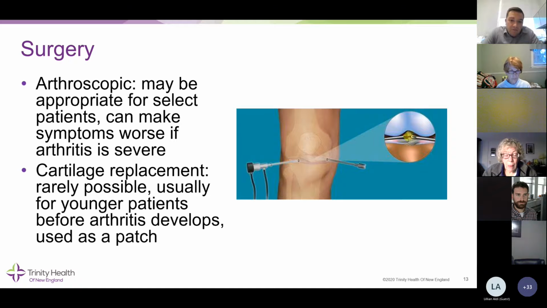Another thing that's kind of on the forefront is cartilage replacement surgery. This is typically reserved more for our younger patients. So this is younger athletes that have had an injury and there's damage to the cartilage. They do have ways to kind of grow it in the lab or take some cartilage from another place in the knee and place it and kind of patch it in. Once there's arthritic changes and there's bony changes inside the knee, you start getting the bone spurs or the dense white bone inside the knee. These surgeries really aren't an option.